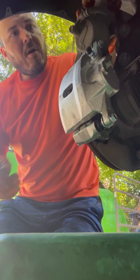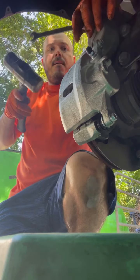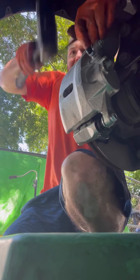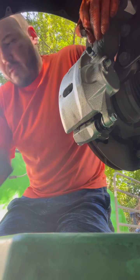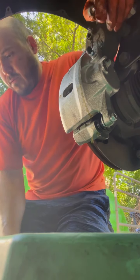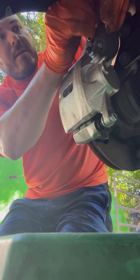Go ahead and break the tension first. This one seems to be pretty hard. Whenever it's hard like that — if the tension is super hard — just get a ratchet and a hammer. It might be a little hard but you can do it. There we go. We should be able to just take it off now.